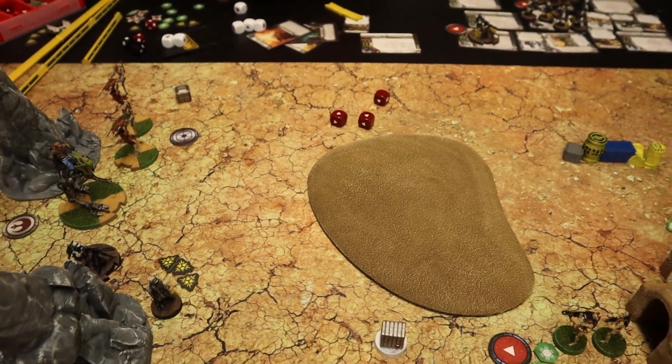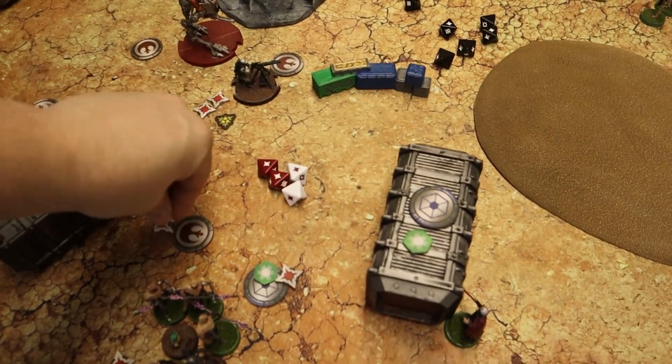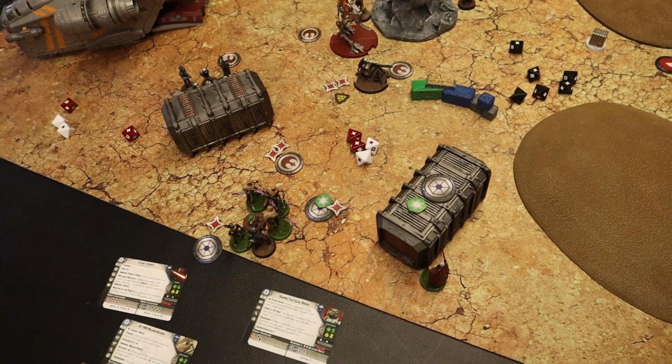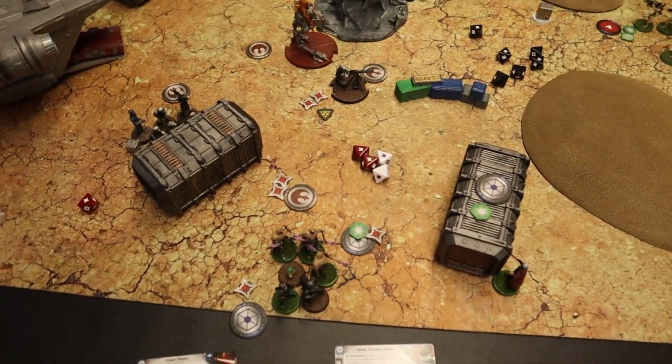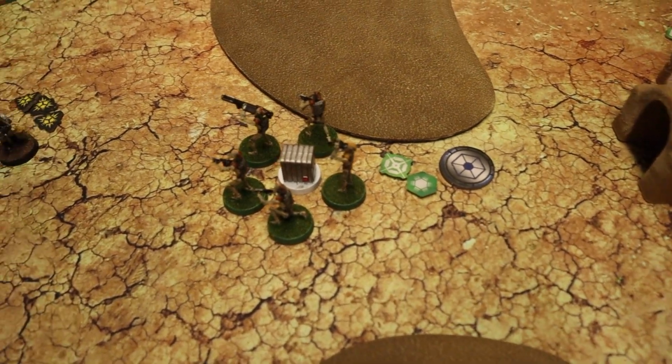Take 1. Take 1 wound. Every little bit helps. What's his total wounds at? 5 plus 1 for Grogu. 5 plus 1, so essentially 6. So he's a third of the way there. Do the damn thing. All right, our B1's moving forward.